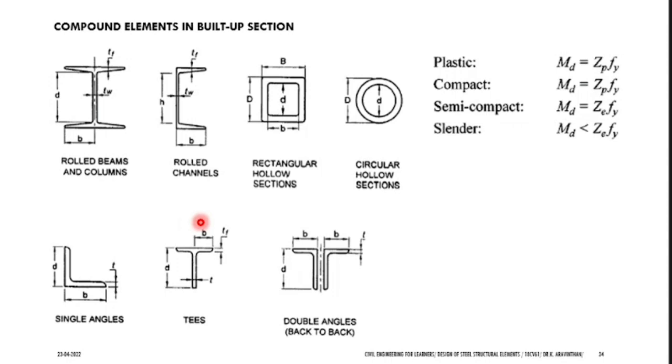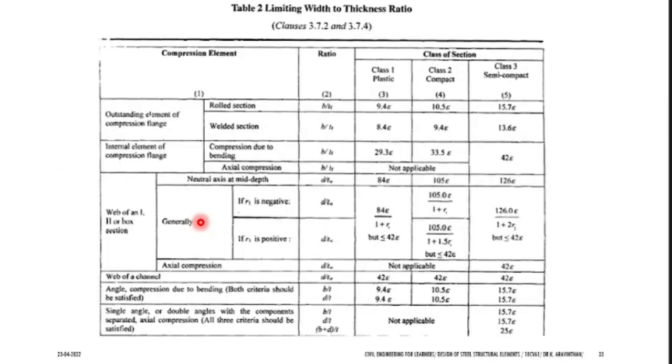No need of welding. If you are welding in your shop, if you are taking two components, that is a plate, and if you are joining another plate, and if you are welding, in the sense you are making your own plate, and this comes under the welded section. Rolled steel section is directly acquired from the supplier and which is made by casting, which is known as rolled steel, and this is welded.